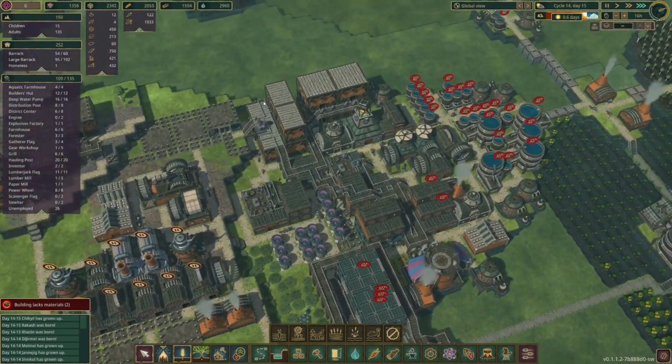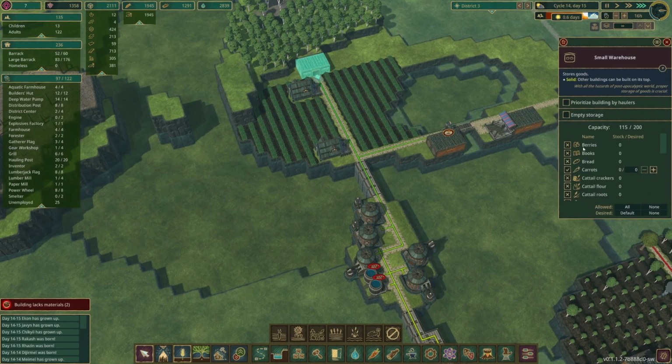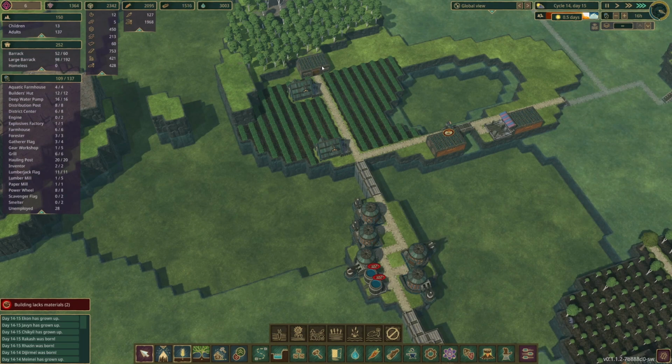How are our potatoes looking? It looks like they're about to start being picked. We need to go ahead and adjust this storage for carrots. Or not carrots, for potatoes. Bloop, like that. And they'll start dropping off all the potatoes.